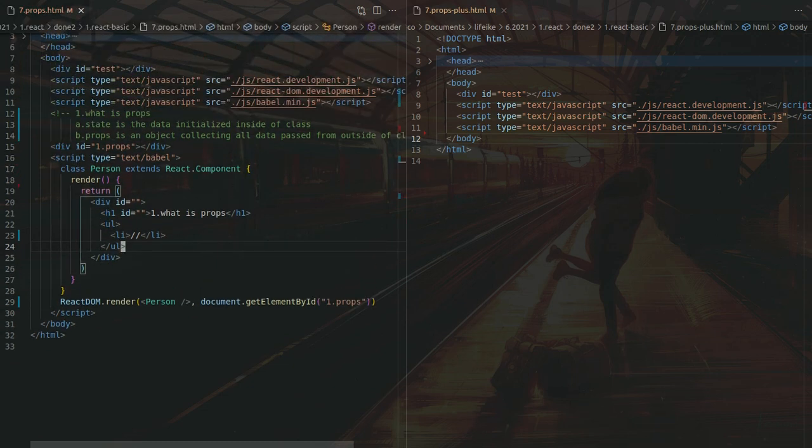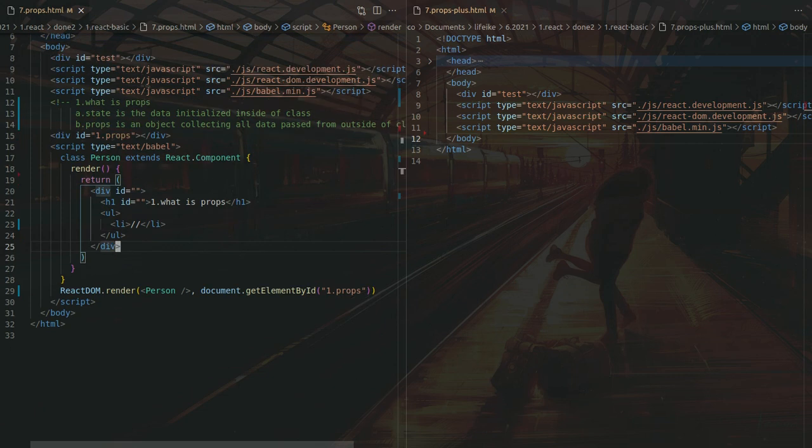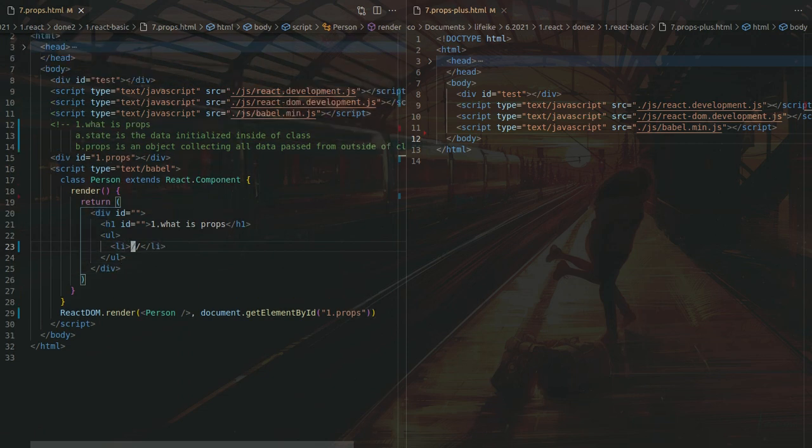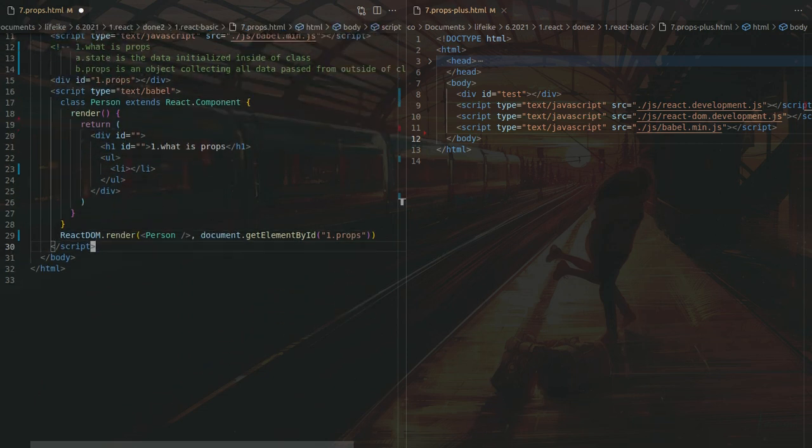Okay, so now we want to pass some values into this class, so it can be rendered here. We can pass the value inside of the component element tag.